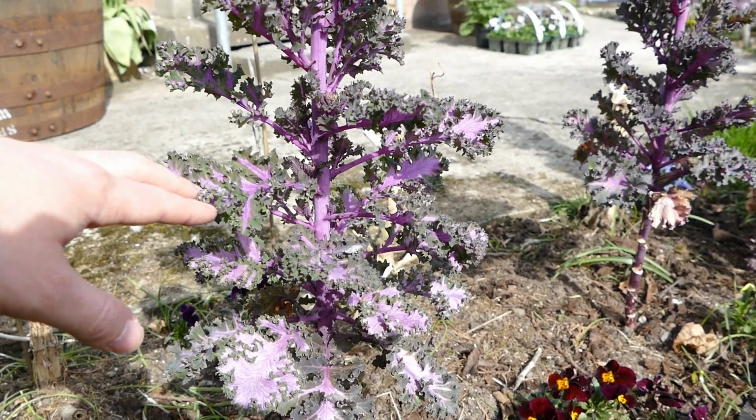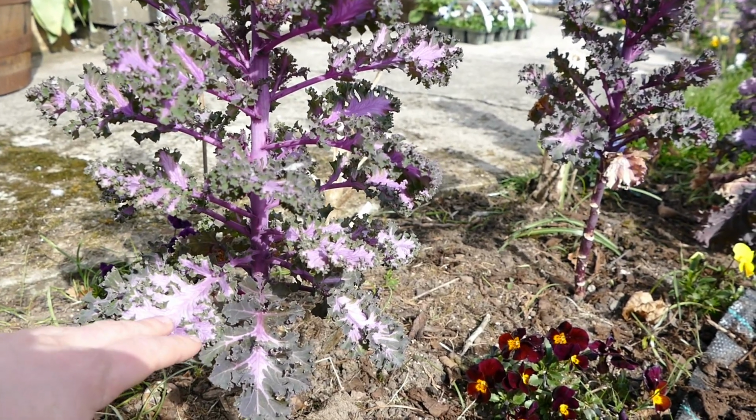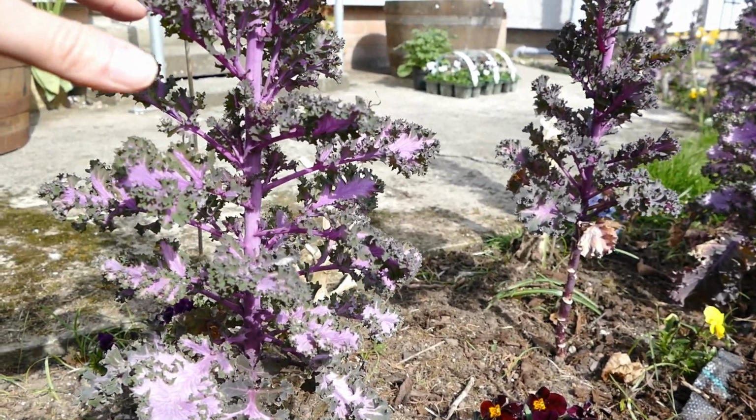What tends to happen with the ornamental kales is when they go into flower, they start taking out all the old nutrients from the leaves. That's where they store their energy and nutrients over the winter and put it into flowers. And if they don't have enough feed in this stage, they tend to lose a lot of their lower leaves and they won't flower for quite as long.